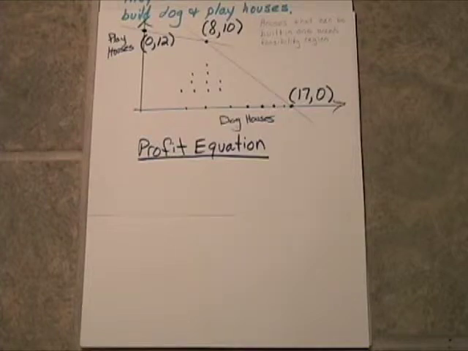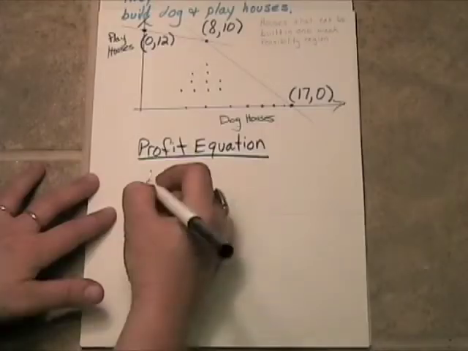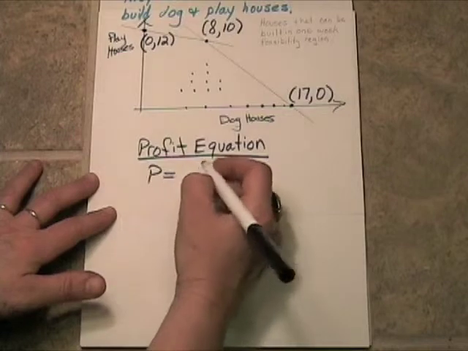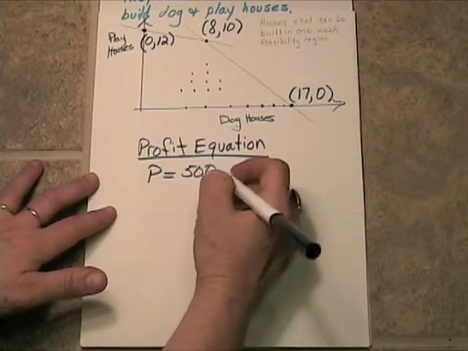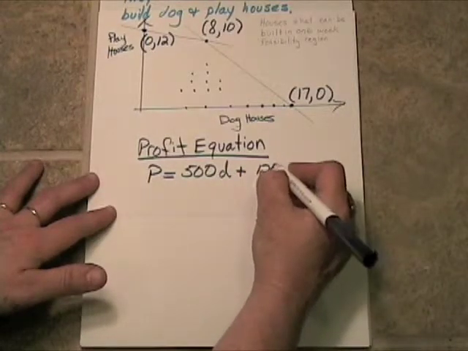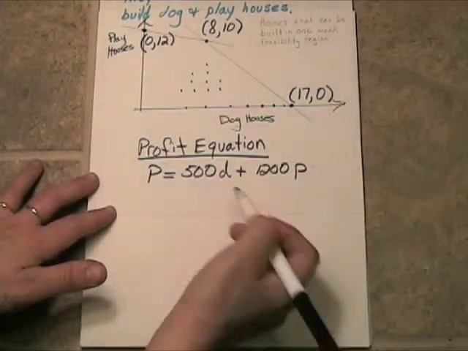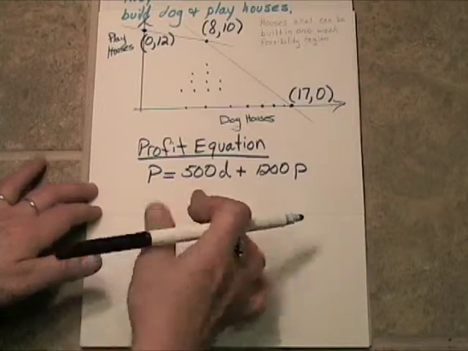Now, Alexis is going to earn more on the playhouses than the dog houses. She's going to make profit on the playhouses of $1,200 and profit on the dog houses of $500. So her equation is going to look like this. Her total profit will be equal to $500 on every dog house plus $1,200 on every playhouse. So this is her profit equation. Yes, they are quite expensive houses.